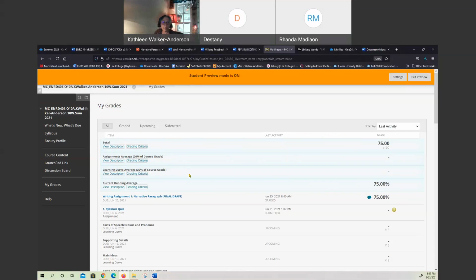Your learning curve average, what you've done so far. So it'll have an overall grade over here on this side. And then your current running average is for those percentages you've completed so far from the syllabus. So it'll be your narrative paragraph, and it's going to count the grade you have in there for your narrative right now, but that's going to change once you turn in the revised. Your grade will go up. So I just wanted to explain that that's what those were.